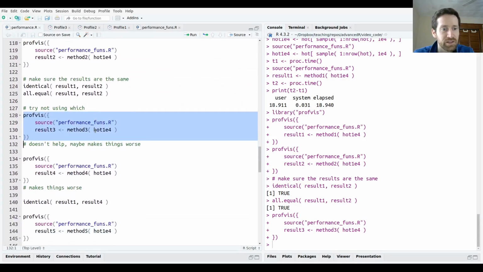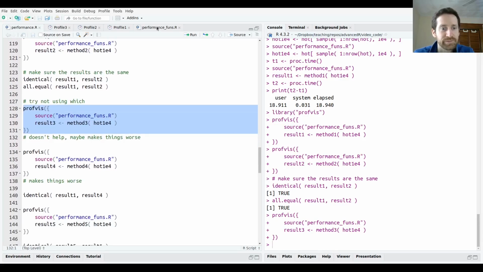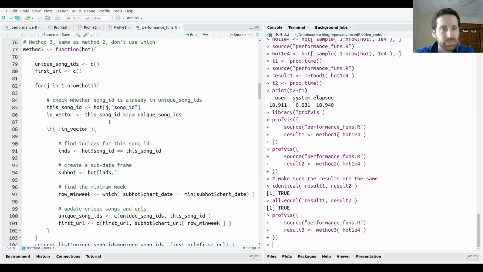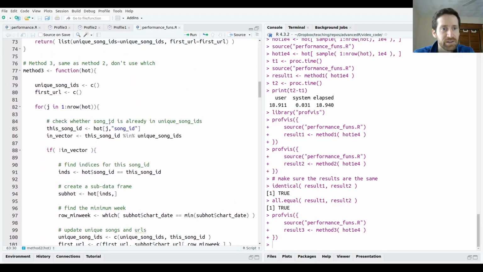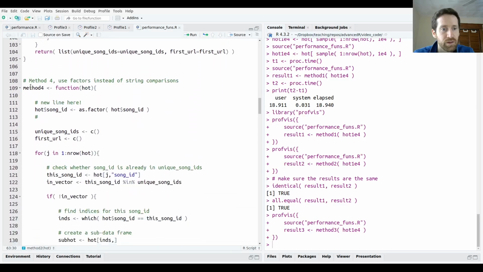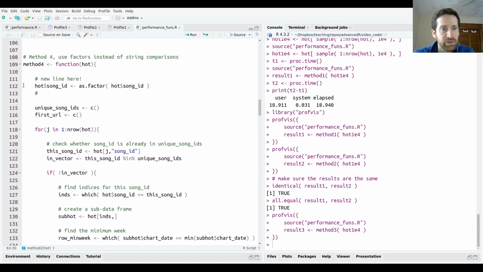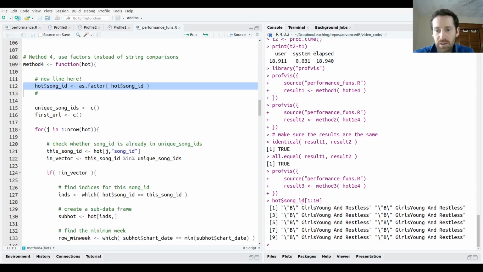Let's look at method 4. What we're going to do in method 4 is convert the song ID. So the song ID, just to remind you, hot$song ID, these are character strings. These are the first 10.